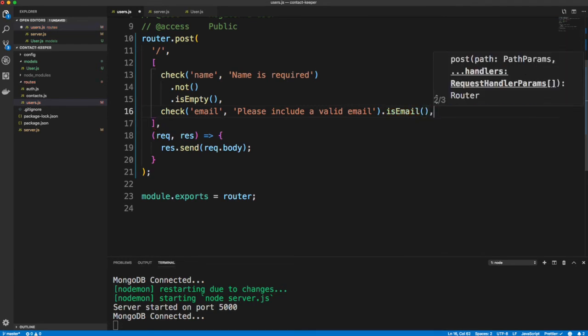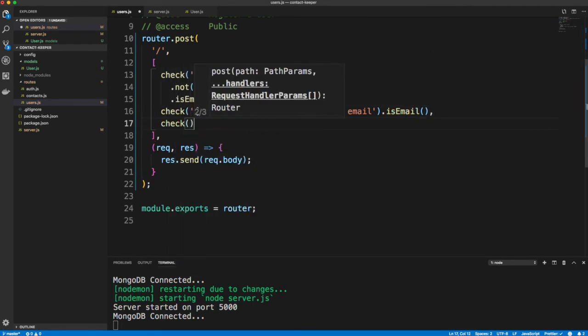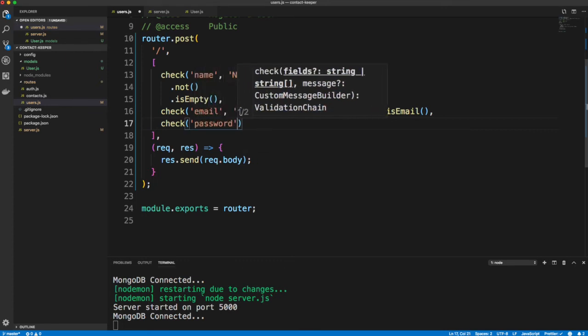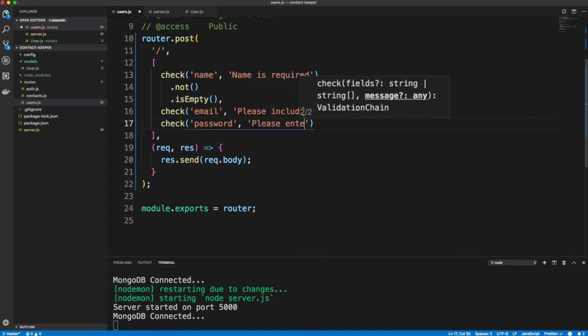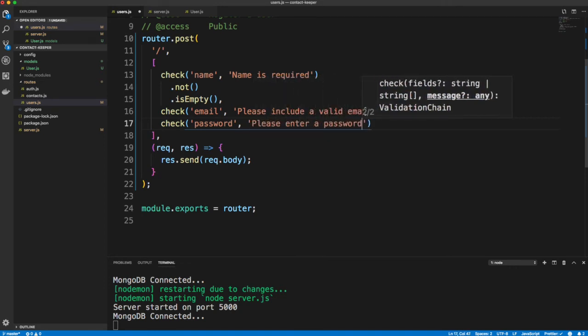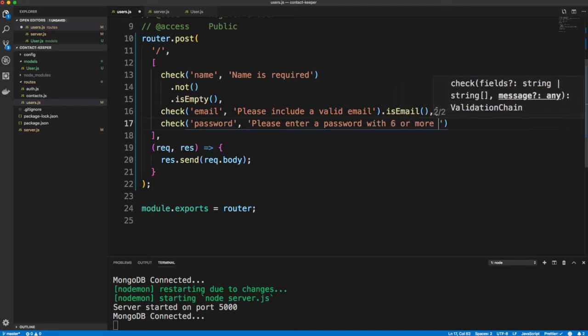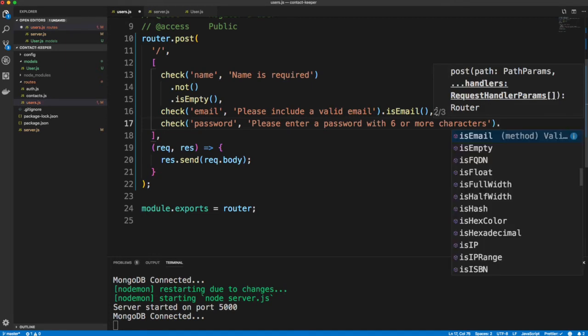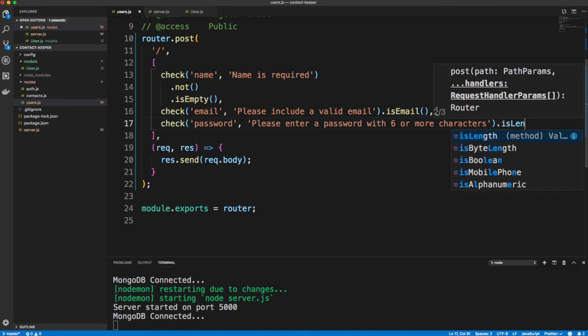Okay, that's it. Now I'm going to put another comma and do another check. This is going to be on the password. And the message that I'm going to have is "Please enter a password with 6 or more characters." And the rule I'm going to use is isLength.